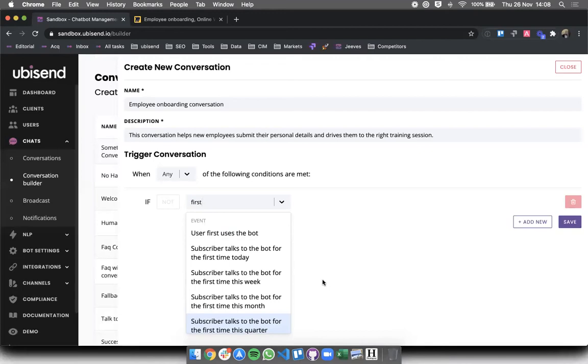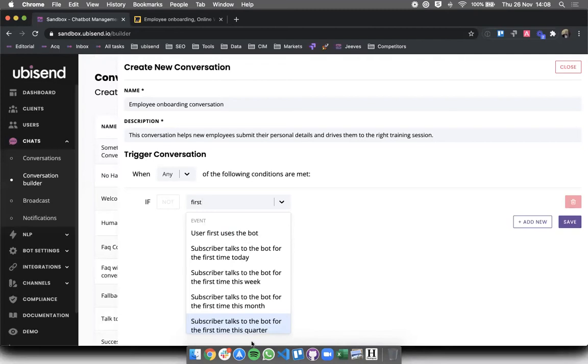But then, as Jacob just showed in the flowchart, we're also going to have to create 2 more conversations around: are you a field worker or are you an office worker? And so by using these events in a smart way, we can create multiple conversations around the same chatbot without them interfering with each other.